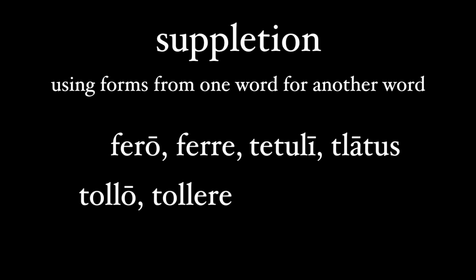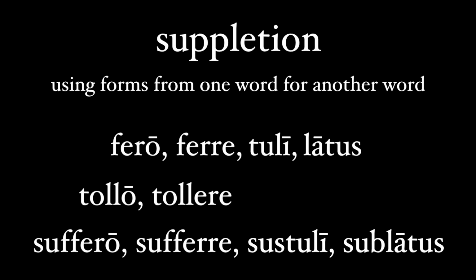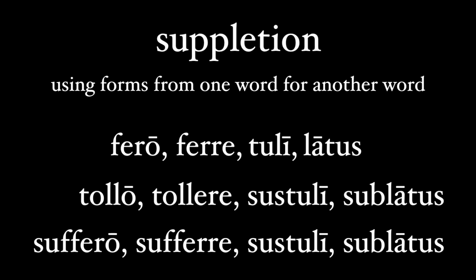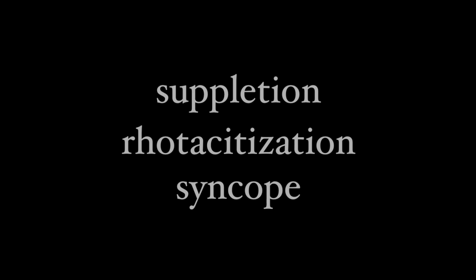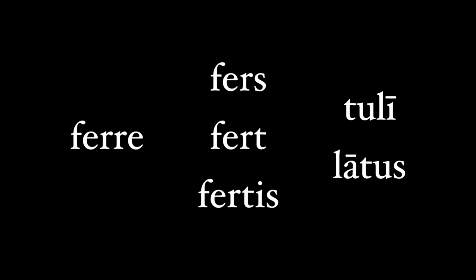And it might originally have been tuli, but that's neither here nor there. The fourth principal part was something like latus, but that beginning T was lost. And because tollo lost its perfect tense to fero, it assumed the perfect forms of suffero, sustuli, and sublatus. Okay, that's a lot of linguistics to describe the funky goings-on with fero. It's a very unusual verb, but it's relatively easy to show the irregularities: three forms in the present tense that drop an I, the infinitive with a double R, and the unusual-looking third and fourth principal parts.